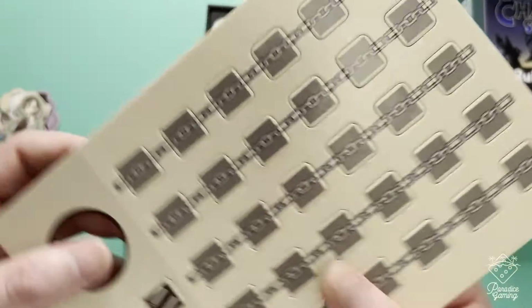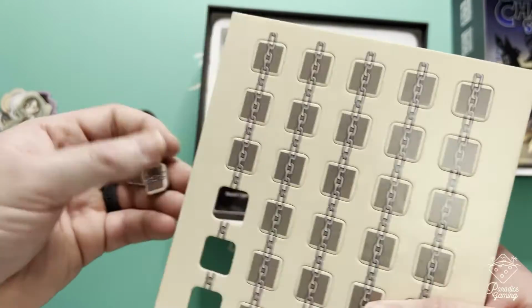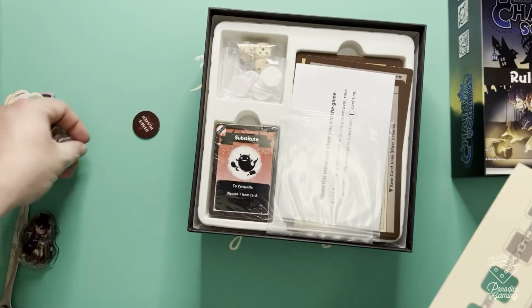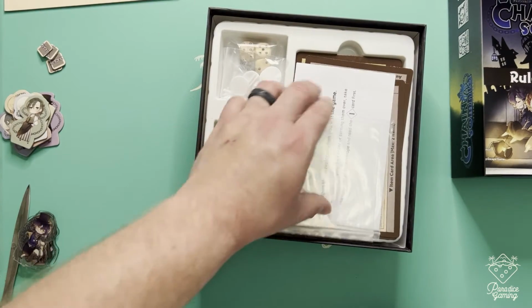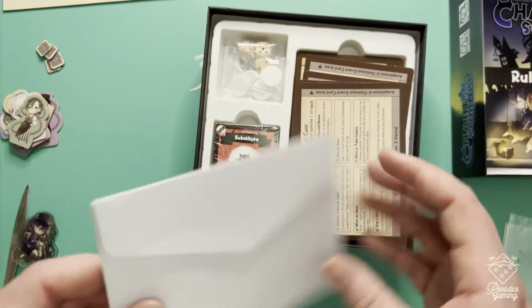Here you have some more little pieces, some little chains. They pop out pretty easily. These are good quality. They pop out really easy. That's good. So that's good quality. Minimal fraying, easy, easy punching. All right, what do we have here?